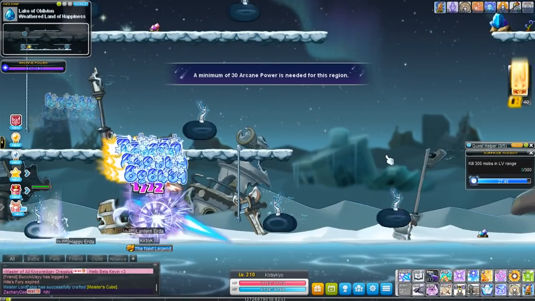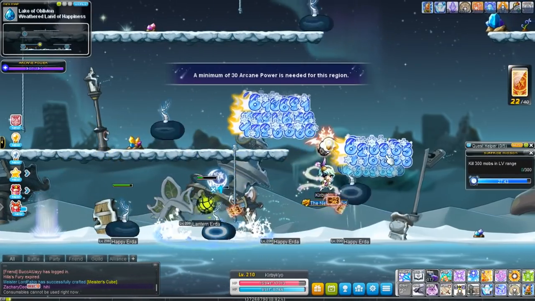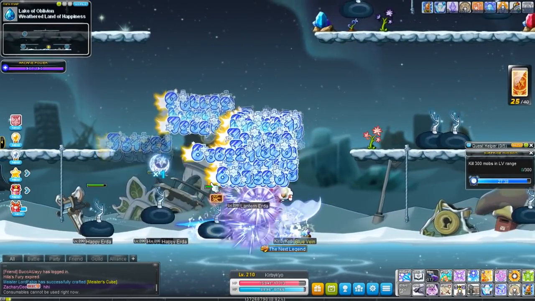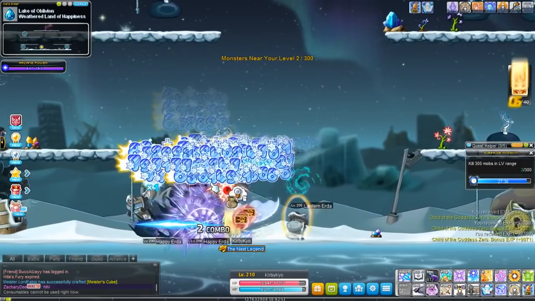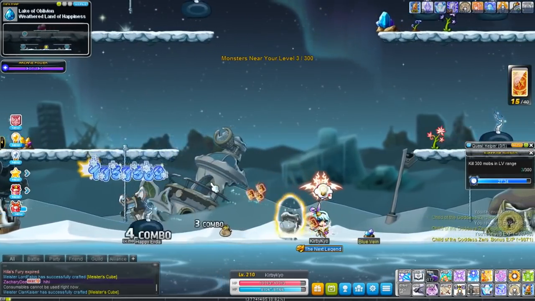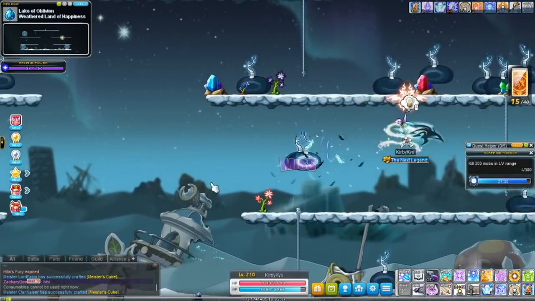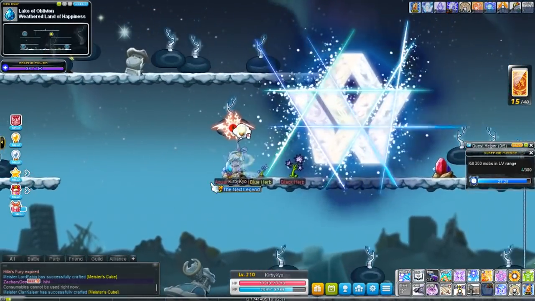So as you attack enemies, they'll gain a stack above their head. Right there, you see there's a 1 stack right there. And the enemy that has the most stacks or 7 stacks will be the targeted enemy. However, if none of them have stacks, then you'll just attack the enemy with the highest HP that's closest to you.